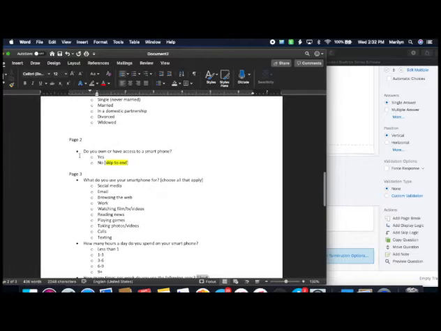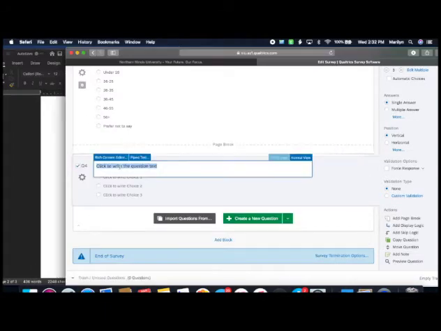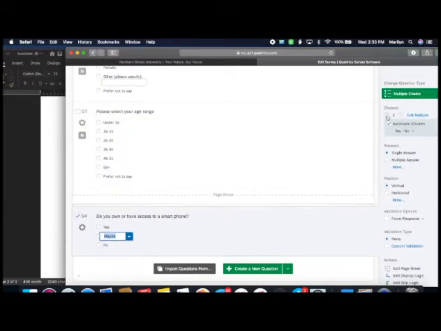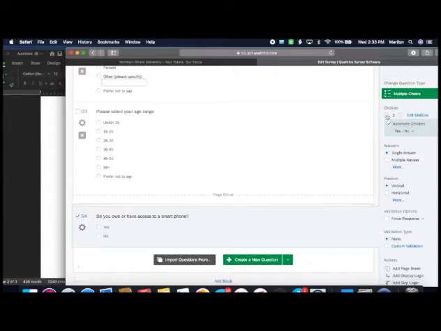My question for page 2 is, do you own or have access to a smartphone? Okay, so I'm going to click in here, do you own or have access to a smartphone? Now, down here then, I only want a yes/no response, okay? So over here, I'm gonna click yes, and then it included a maybe, but I don't want the maybe here. I just want a 2-answer question. So I'm gonna click it down to 2, and then it resolved to a yes or a no.